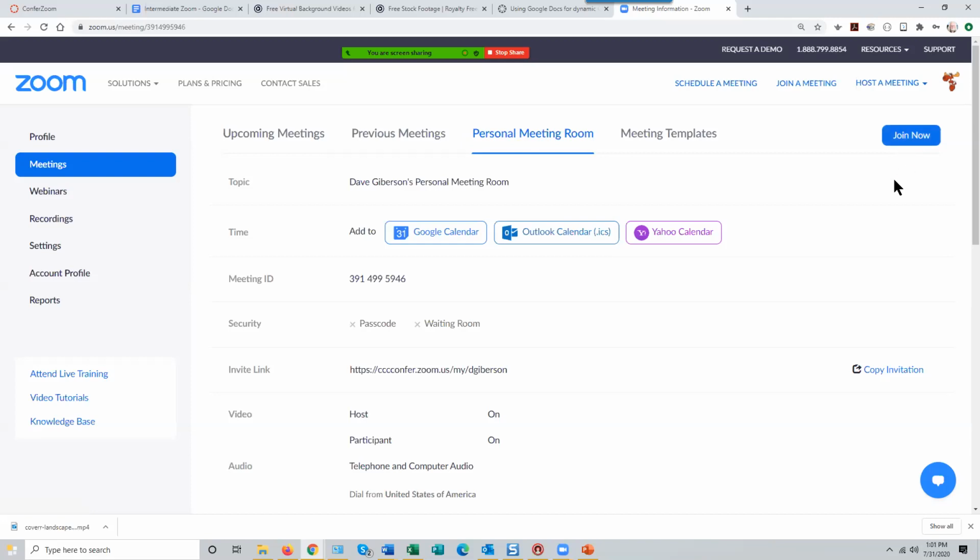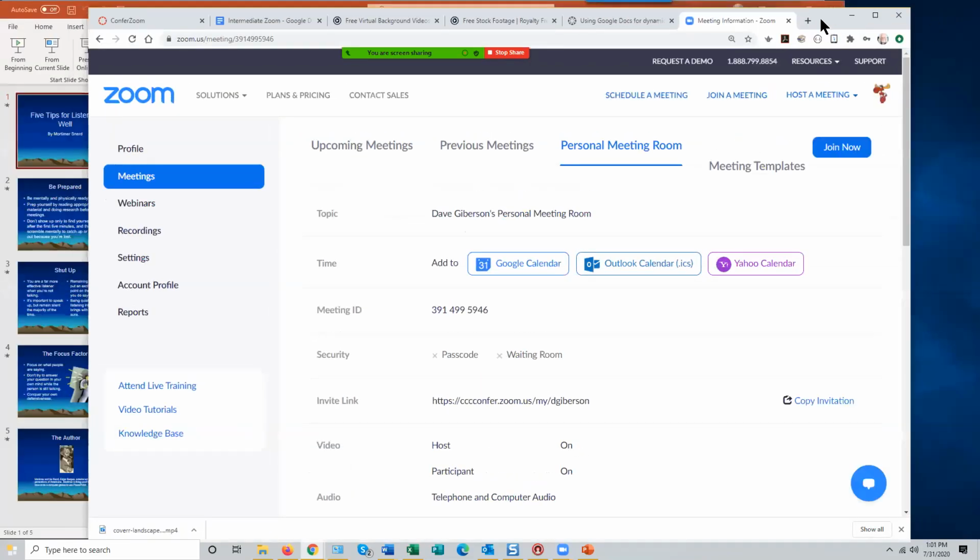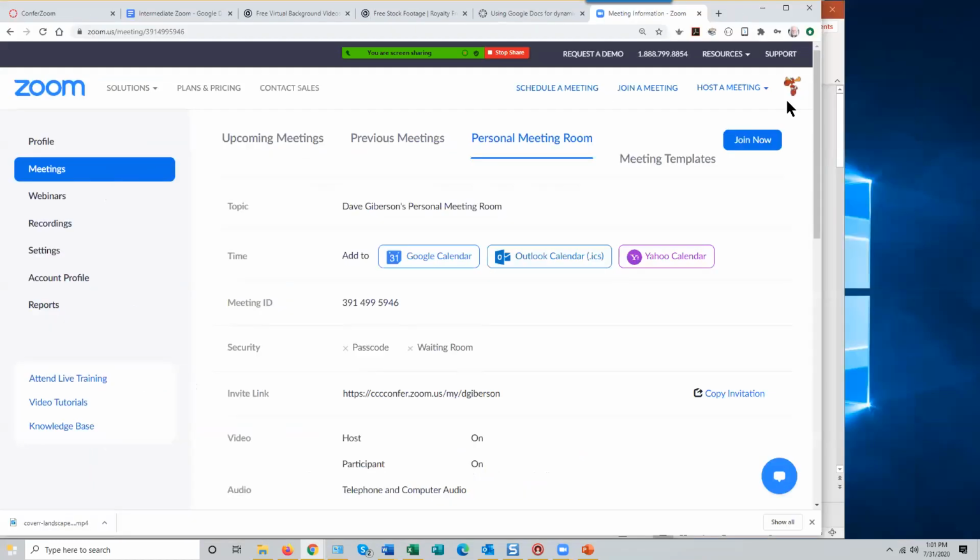Where is that button? Well, it's right there. You see where it says join now? Yeah, I have that. If you're not in a meeting, it will say start meeting. But the button is in exactly the same place and looks exactly the same. The words inside it are just different. Where is join now? I don't see that. It's probably underneath those video. Oh, there you go. Thanks for letting me know.